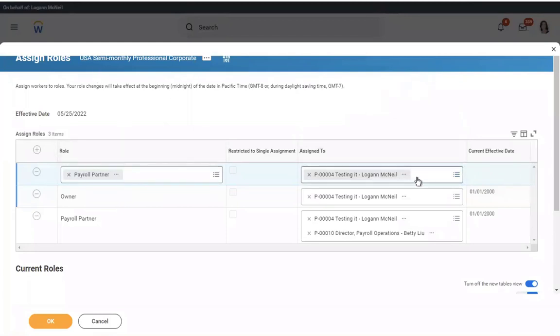Of course, you can assign more than one employee. If any employee comes into the pay group or exits the pay group, Logan McNeil has control to restrict it. Not only that, if any employee entered the pay group, the payroll partner needs to approve it. So everything will be taken care of by the payroll partner. Can you show one more time how you got there?